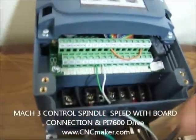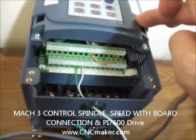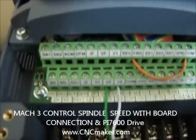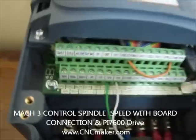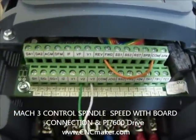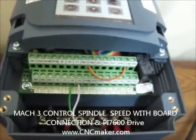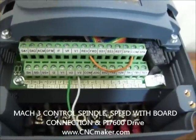Let's take a look at how it's connected to the inverter. This one is the PI7600. The white line connects to V3 — again, the white line is pin 14 — and the green one is the 0 to 10 volts connected to V2. Also, the orange line here is to keep it in forward, connected forward to common. If you want to rotate in reverse, you would connect switching and also connect it to reverse — like a three-way switch.